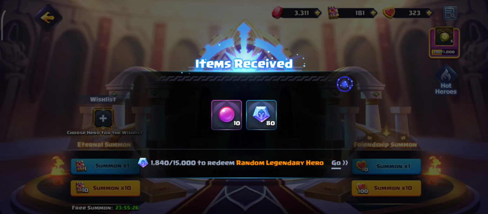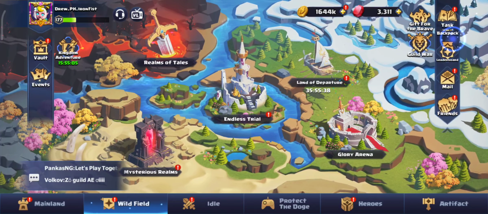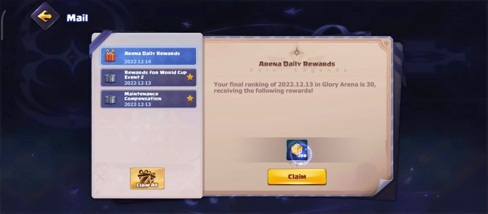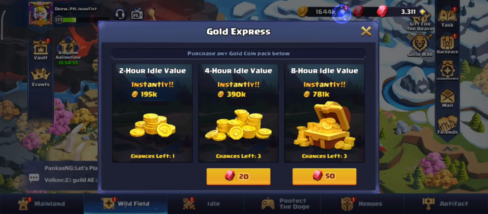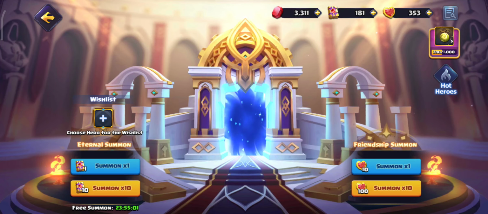All right, so let's use these hearts first. Let's send our friends hearts so that we can have more. And then let's get the mail. What else? I think that's it. So without further ado, let's begin the random ones. We will use half of the books. So the hearts first.